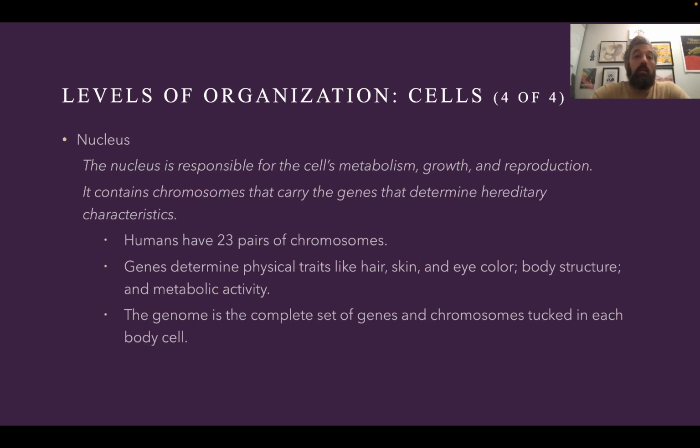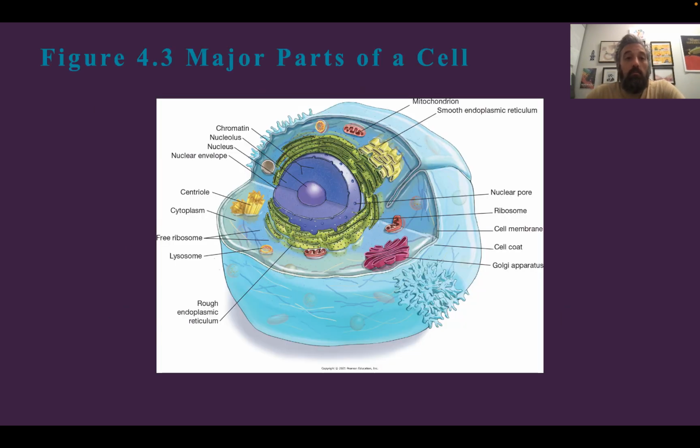The nucleus is in the center of the cell. It's generally circular. Not all cells have nuclei. Red blood cells don't. They lose their nucleus. But it's also where the genes live, where DNA and RNA live, where a variety of other different types of things happen. So that's a nucleus.